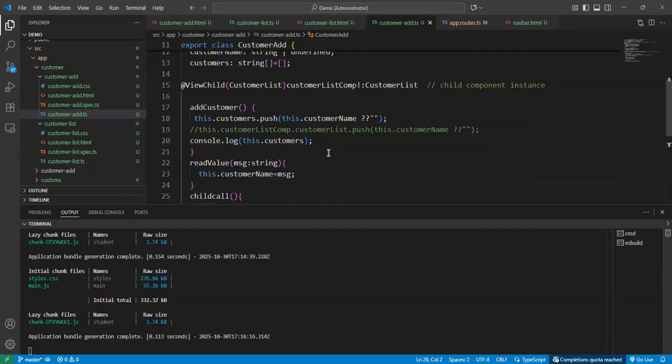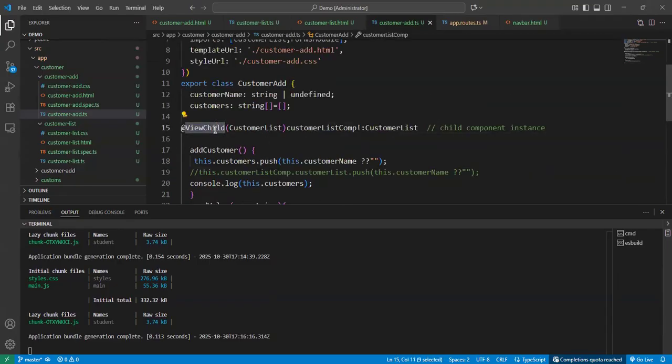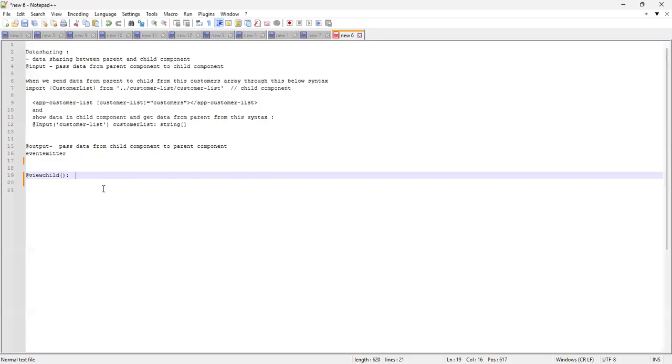Method and property you can access here. This is ViewChild. And after that we have another thing, which is also ViewChild. You can understand, correct? Yes.